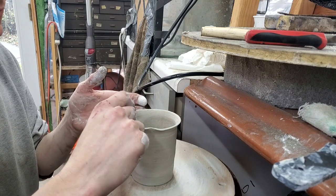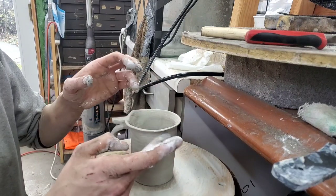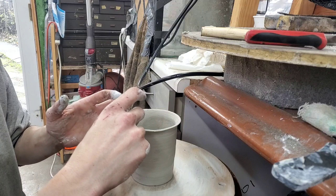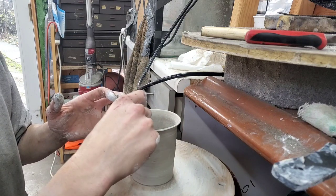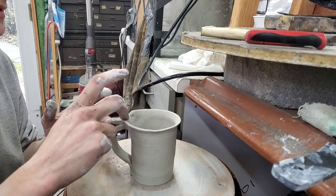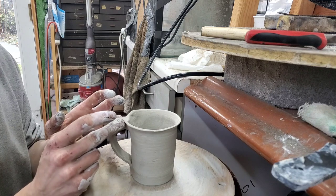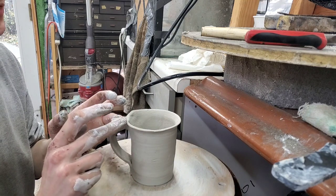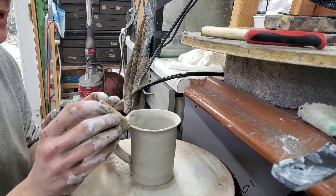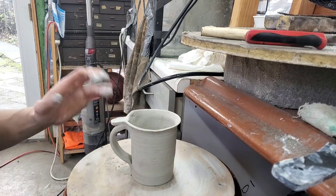I know that a lot of potters are out there right now and they're just like, no, you need to use slip. But again, if the clay is not leather hard, you really do not need to use slip. Believe me, you will not see any cracks in your handles. I used to find cracks in my handles all the time, and it just pissed me off until I figured this trick out. I got tired of it one day and threw one on right after I had thrown the mug. And I was so glad that I did that.